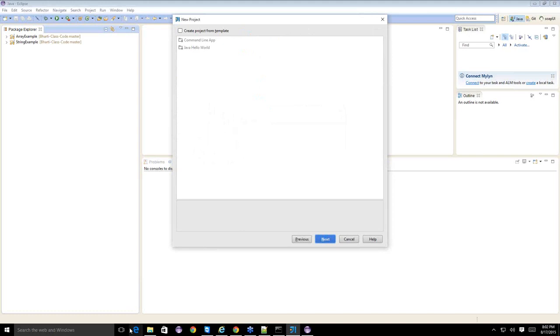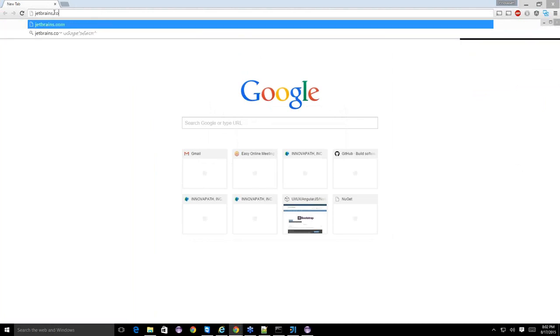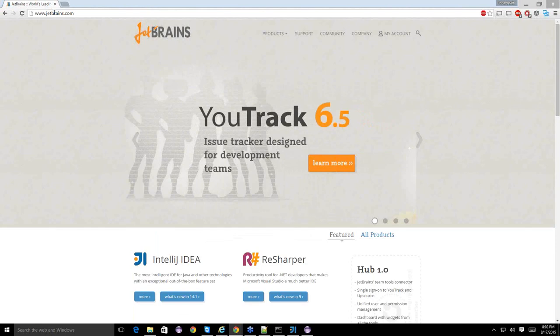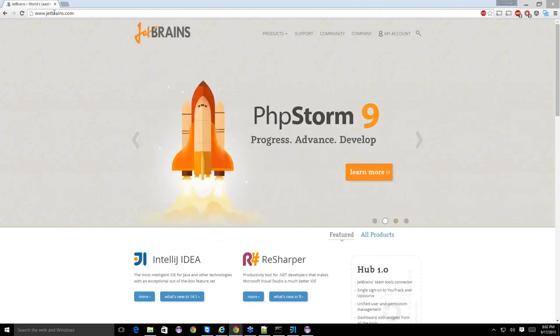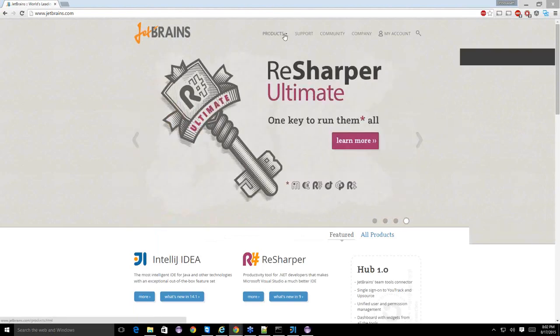I like their WebStorm a lot. For JavaScript, they have the best editor for JavaScript. If you are a .NET developer or C# developer, they have the best plugin for code analysis, ReSharper, most used plugin in Visual Studio ever. So if you go to JetBrains, they have some good tools. If you are used to JetBrains style of coding, you will never like Eclipse. If you really like Eclipse, you will never pay for anything. You got it right? So it's two sides.